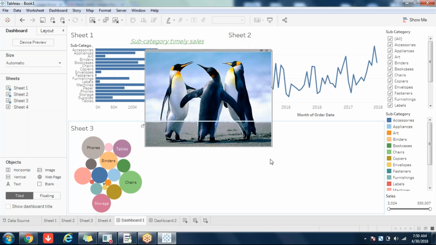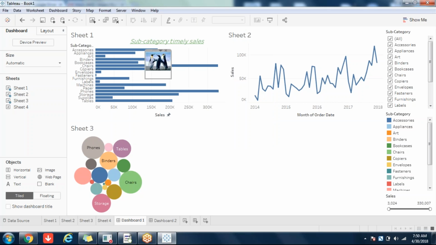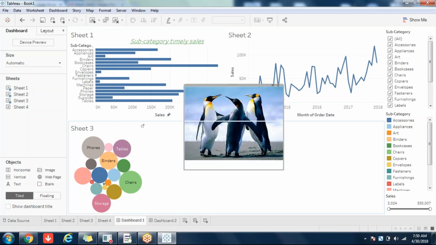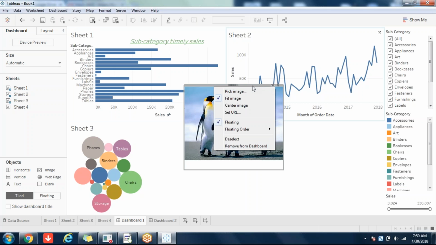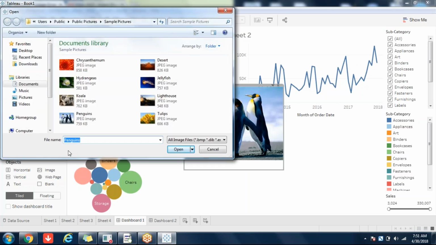If it is a logo, try to reduce its size so small that it fits exactly there. If it is not that way, go here again, increase its width, height, all these things. Pick image is there, so you can copy paste the image, no problem. You can pick it here and paste it somewhere else. It is asking me where I can save it.